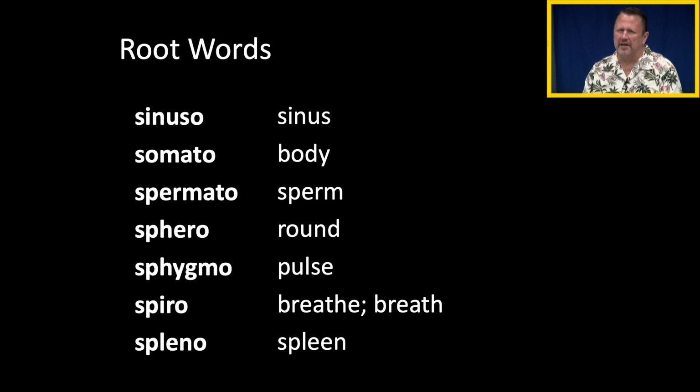Sinuso refers to the sinuses. In your world, the sinuses are these little open spaces right here. These are maxillary sinuses, and you have these open spaces up in here, and they are called the frontal sinuses. And when you get these full of mucus and inflamed and angry and they get infected, we call that sinusitis. And so you think of these as your sinuses. But a sinus is any kind of opening.